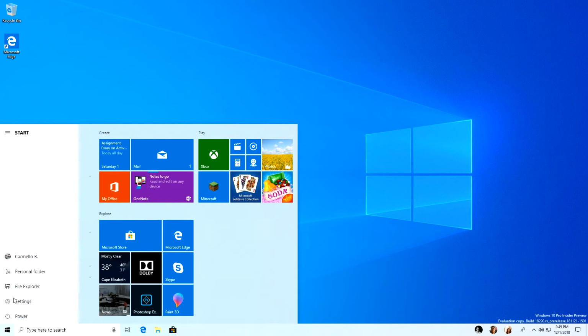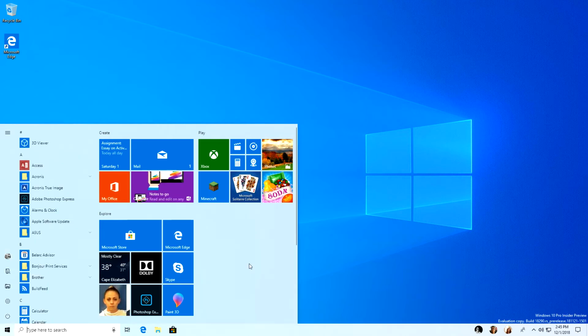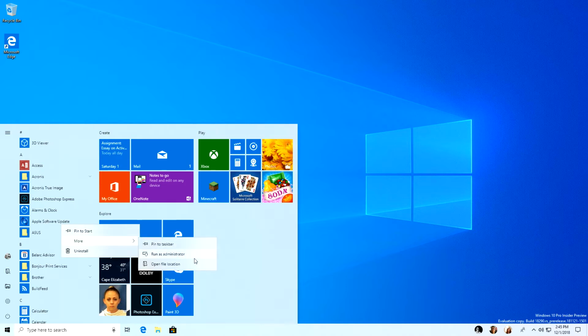So if we go in the power menu, we now have new icons, and it actually does have acrylic material, but I can't show you because this does not have acrylic material. But it's kind of like the menus here now.